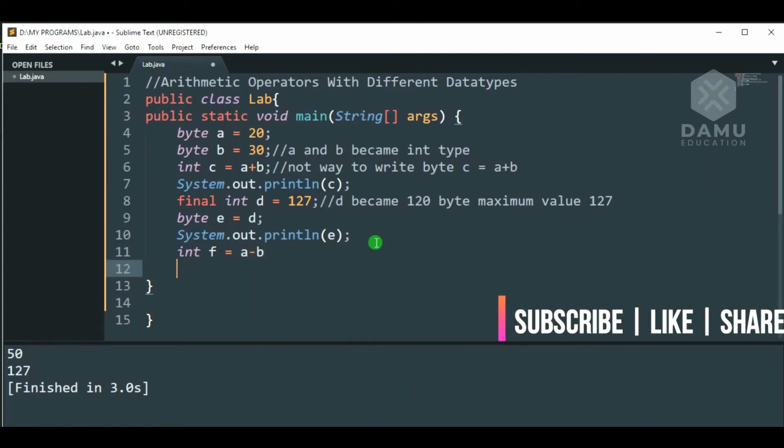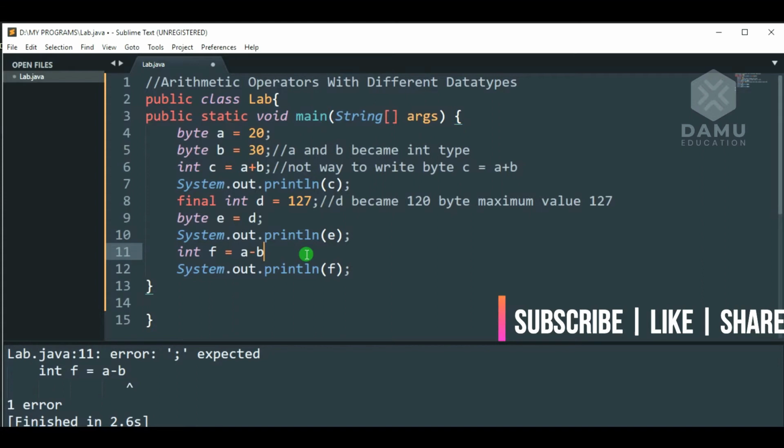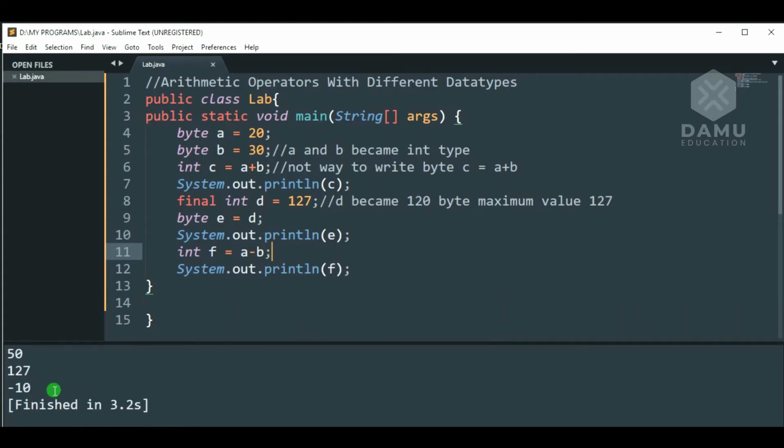Then we're going to write System.out.println, that is f. Then we're going to build this. So after building this one, it expected a semicolon, sorry for that. So here it will print. Now it's going to print, yes, because 20 minus 30 will become, what is that? It becomes minus 10.